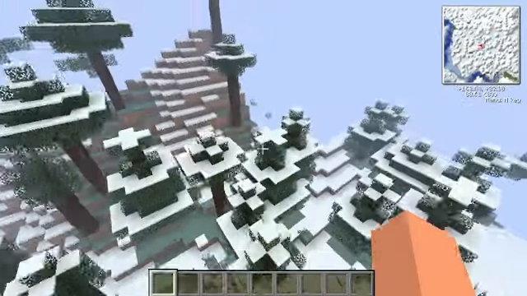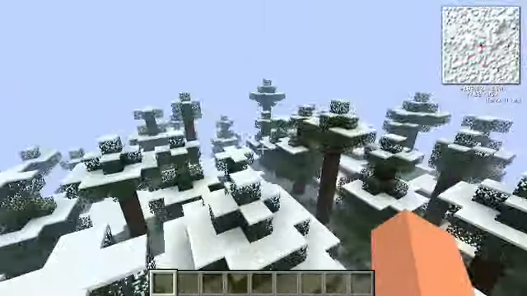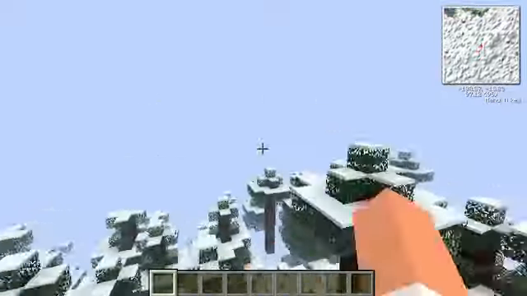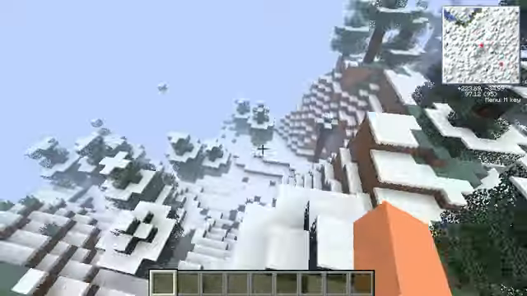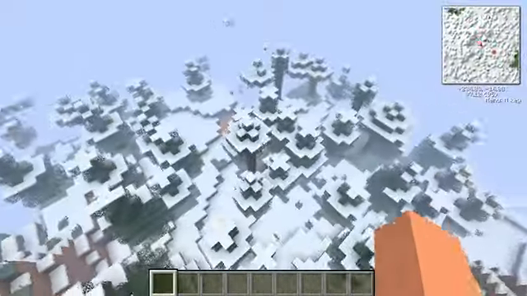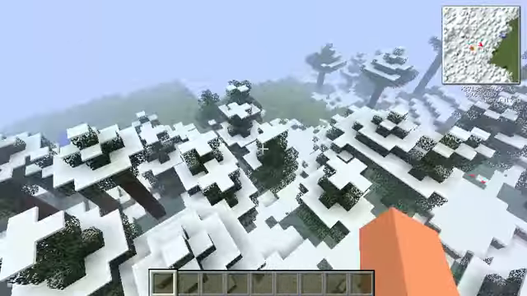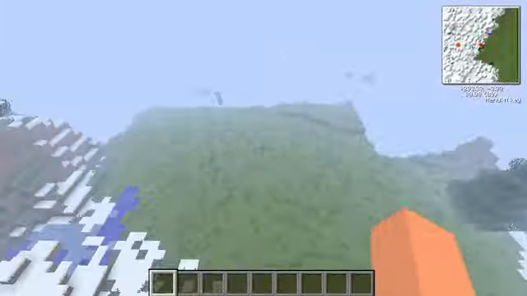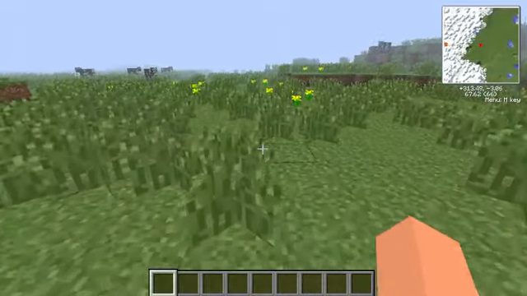Then we're going to go straight down, then straight down again. We're going to go two down, then we're going to go this way. We're going to build it wherever we don't have to build it near lava. Sure, we'll build it right here. Nice flat area.